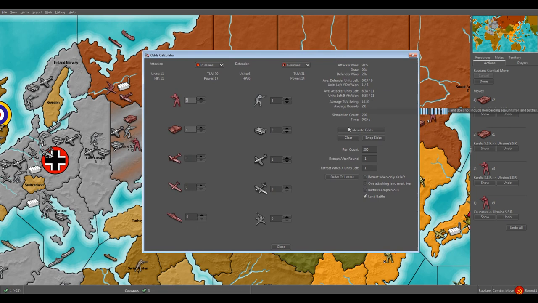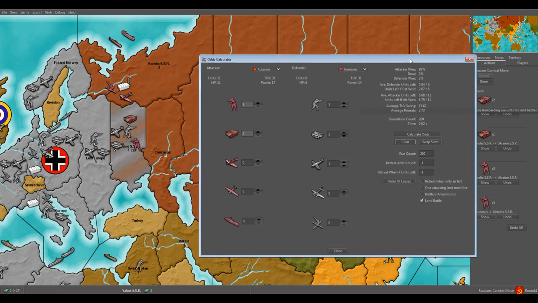So that's pretty good. And if you think, well, that was just lucky, right? Maybe you were lucky in that 200 battles and the Russians came out on top most of the time. Well, you can run it again. This time, the attacker won 98% of the time and still had six or seven units at the end of the battle as an average. Run it again, 98, six or seven. Okay, you get the point.